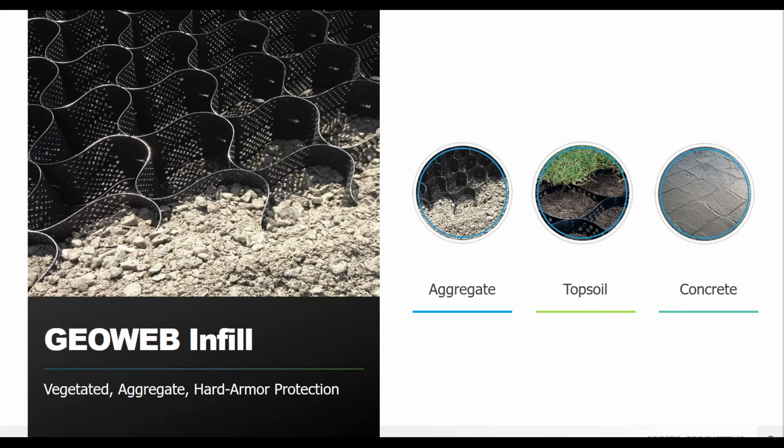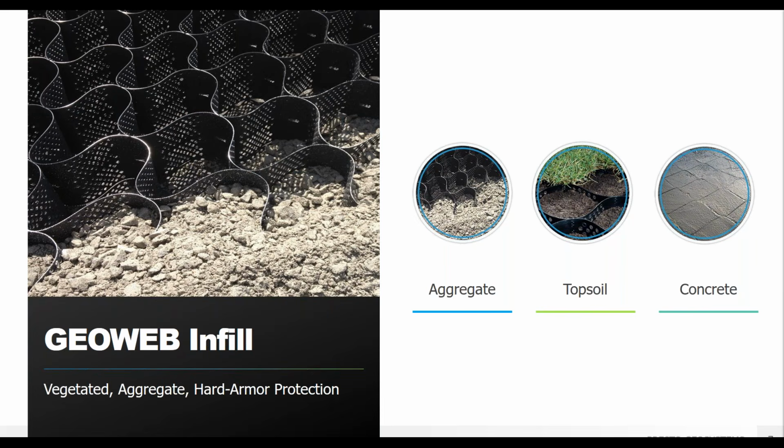Okay, so I said there were two main attributes, that cell or container size being one of them. The second one is going to be the infill material, so what you're going to put in those containers. The three main infill types that can be used with the GEOWEB system are aggregates or granular soils, such as sands, nutrient-rich topsoil to try and grow vegetation, and then concrete. And which one you're going to choose is going to depend on the type of protection that you need from the system.